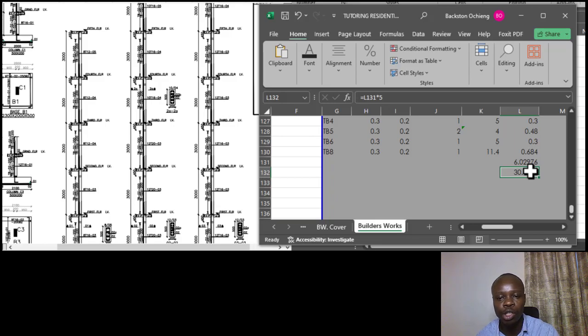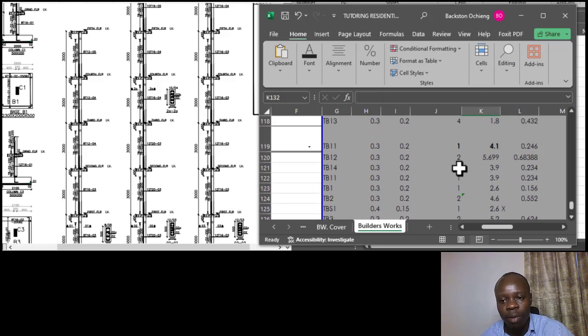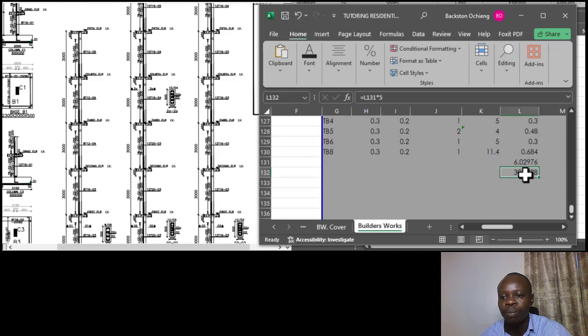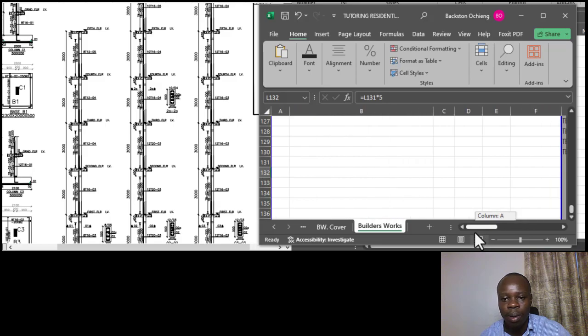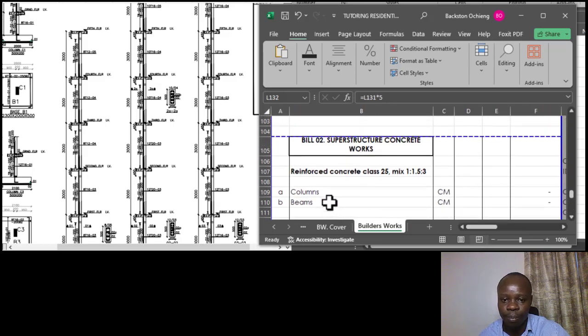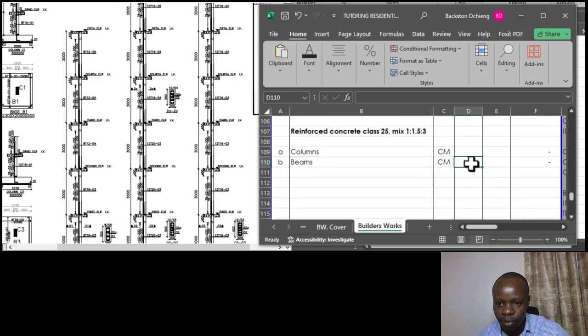To our advantage, they are typical, so just do for one comprehensively the way we've done, and then multiply by the number of floors. So the beam concrete quantity is 31 cubic meters. Okay, so that is what we have here.